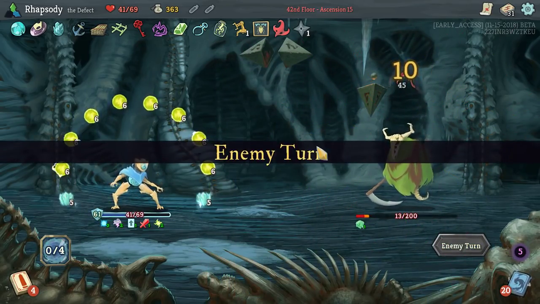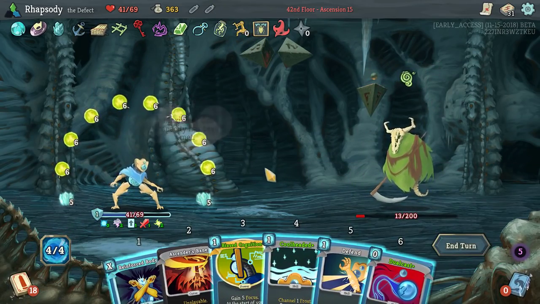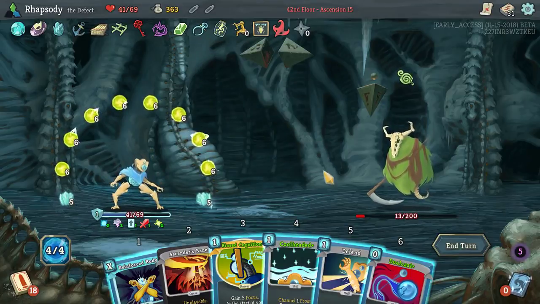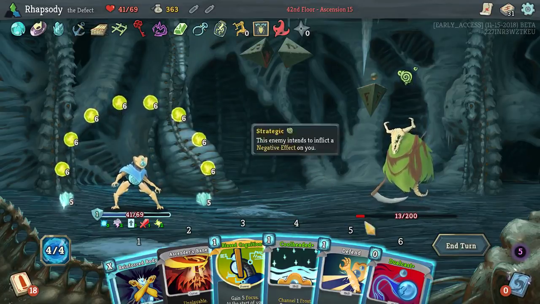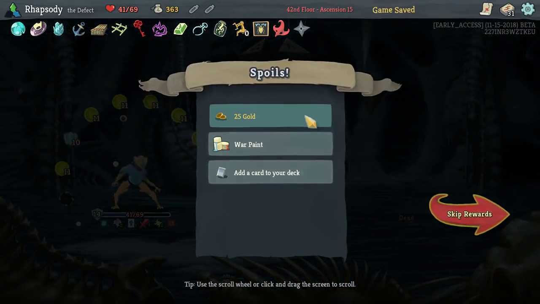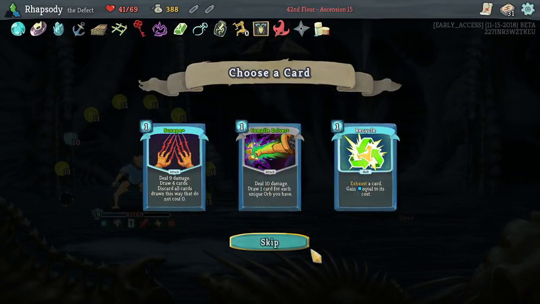By managing to evoke all of those orbs, we actually got a ridiculous amount of block that turn as well. It's also worth noting that if we can just generate a bunch of block from these Frost Orbs, the Calipers will keep us alive forever. That's why picking up Frost Orbs is so important to me right now. If I can pick up a way for Biased Cognition to not have a downside when I play it, it's going to be basically impossible to stop us.